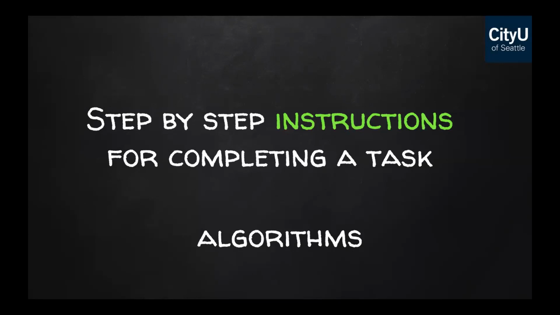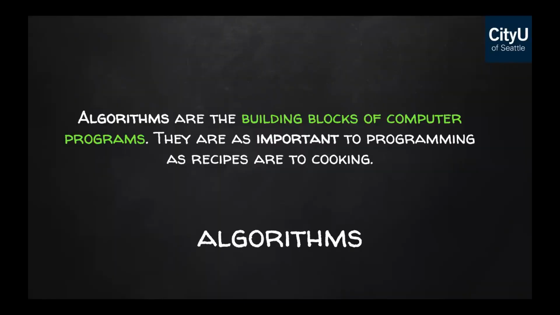So algorithms, in a very easy explanation, are step-by-step instructions for completing a task. Let's say waking up early in the morning: set your alarm, turn it off, then the alarm goes on again, you turn it off again, and then you wake up. Or completing a task like taking a shower: you go inside, open the shower head, rinse some water, and that's done. And usually a good example is a recipe for cooking.